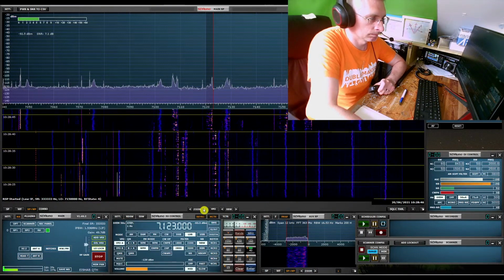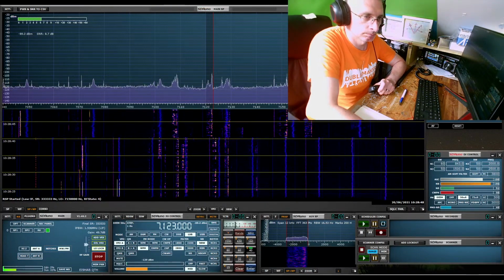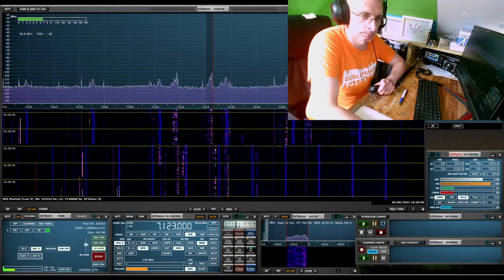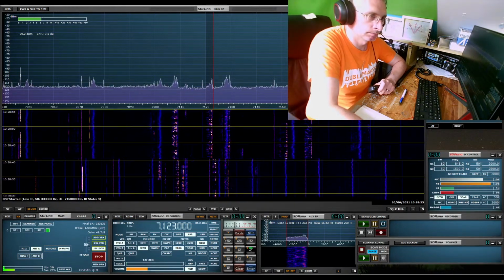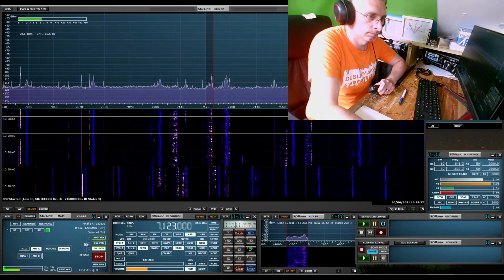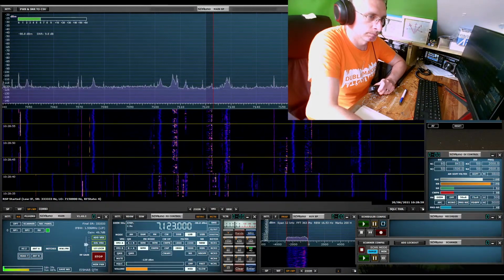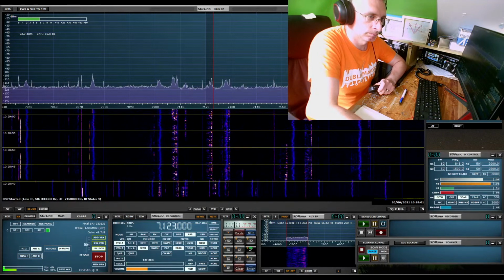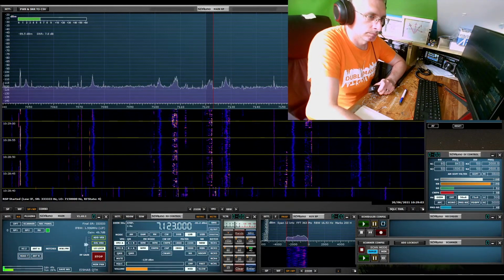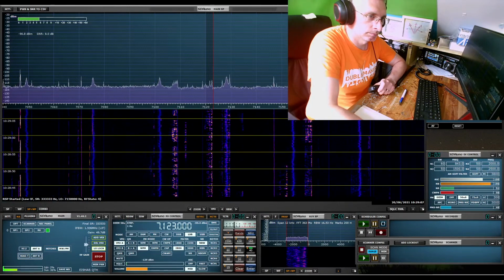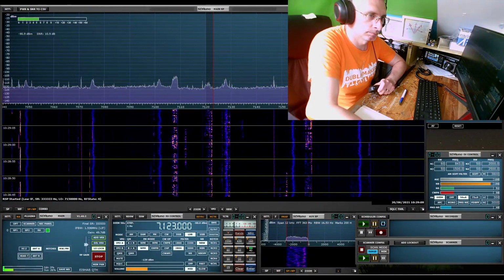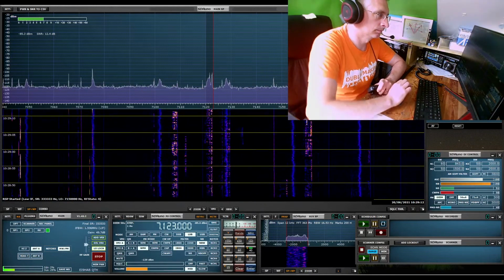So it could be something to do with propagation shifting, because the higher bands, 6, 10 and 12 meters, have been open quite a good bit. I think absorption might be affecting us a little bit, where the signals just don't propagate. Back to you on that, Adrian.